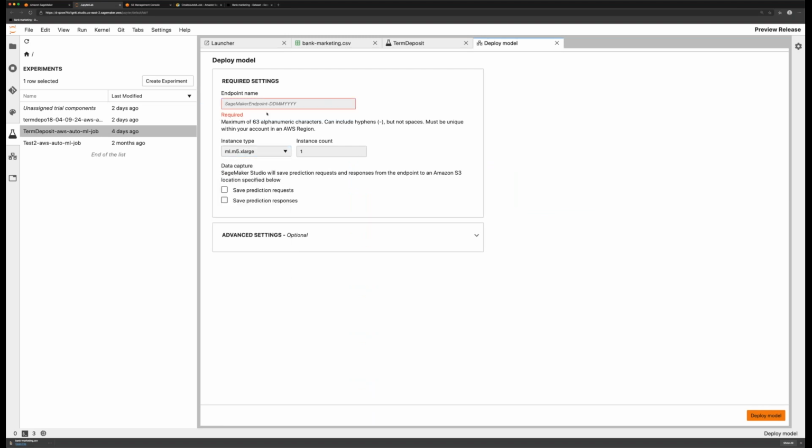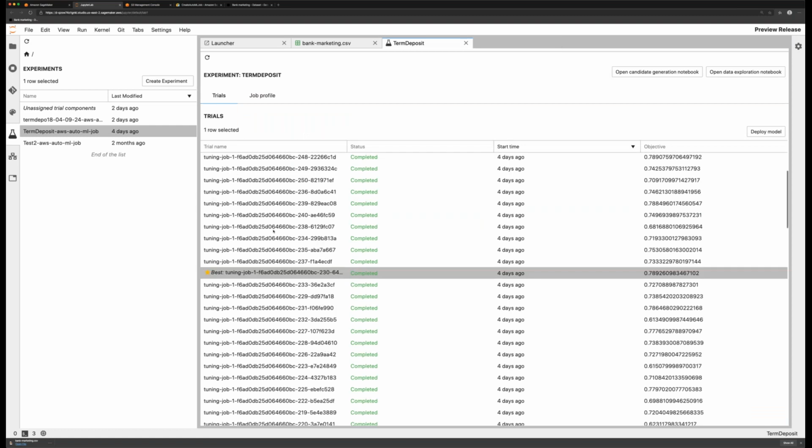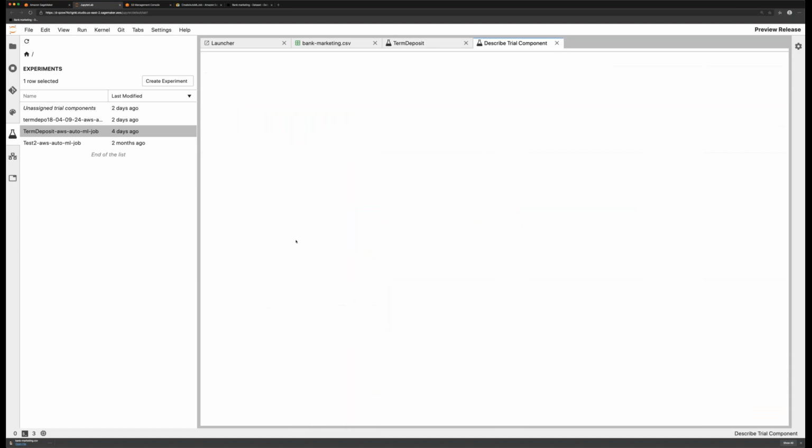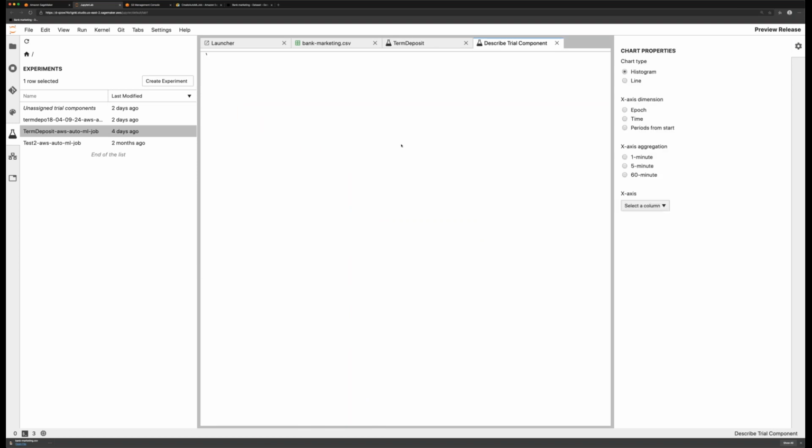Now you can click on Deploy Model, and this step exposes your model inside an EC2 instance with a well-known endpoint, and that's it. Now you can go live and start hitting this endpoint either in batch mode, where you send a bunch of data points, or in real time, where you send one data point at a time. So very straightforward. And if you double click on this further, for example, if you go to open in trial details, this is pretty interesting.